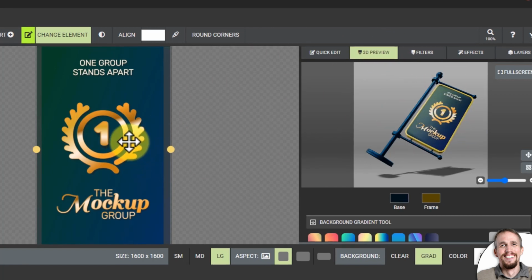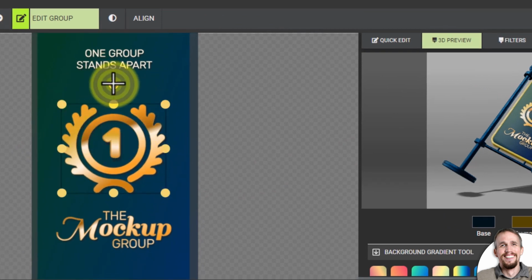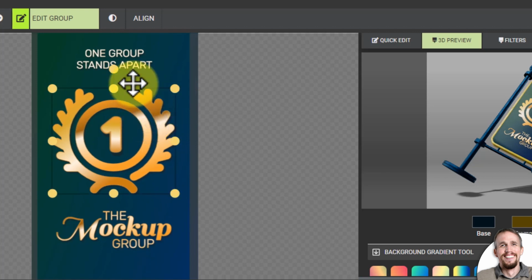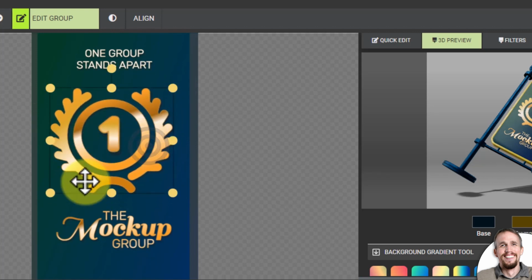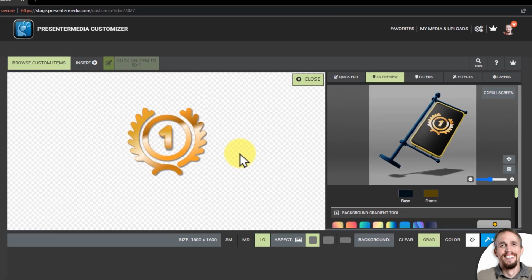And over here you can move objects around, and you can also rotate them by this little dolly above here. If you hold shift, it will click into place, and these little circles in the corners will resize things and make them bigger. So this object right here, if I want to change the colors, it's actually a group of objects. You can tell it's a group by where it says edit group right here. And if I want to change the elements inside this group, I double click into it, and now that kind of separates it and isolates it from the other design, so you can easily change it.